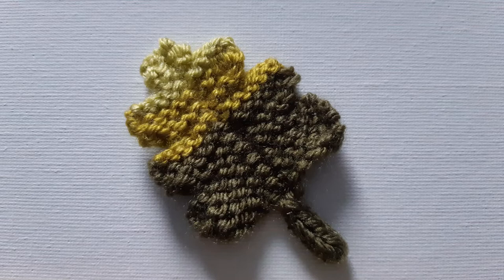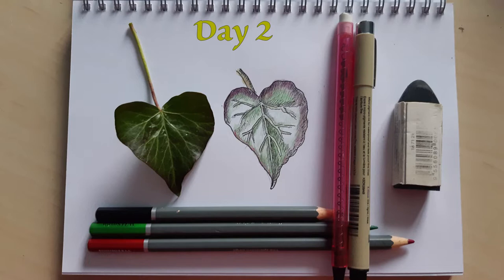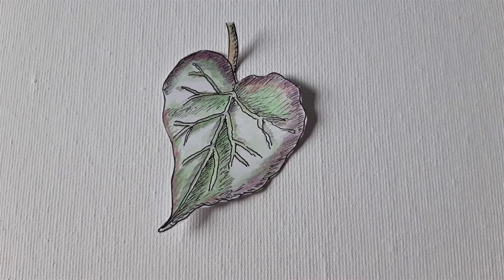On the second day, which happened to be the 14th of February, and I'm not actually one for celebrating Valentine's Day, but I came across a heart-shaped leaf while I was out, and I thought, oh, I think I'll have a go at drawing that one today. I drew it in pencil first, and thought I would outline it in the fine black pen that I like to use, and then give it a bit of colour with a couple of coloured pencils. I wasn't trying to make it look like a photograph of a leaf, just my interpretation of a leaf.